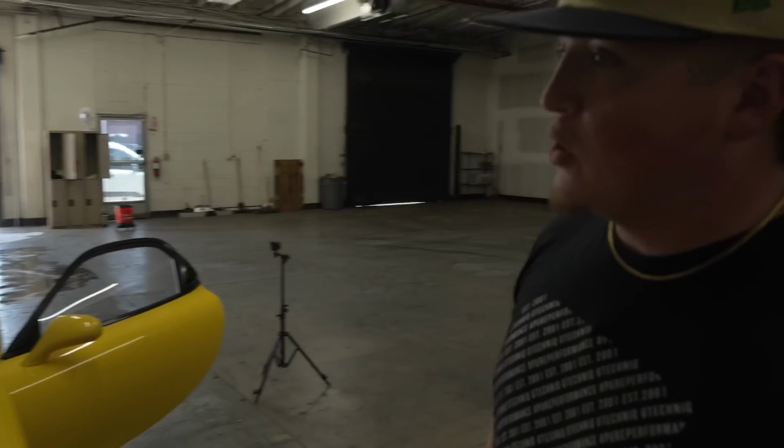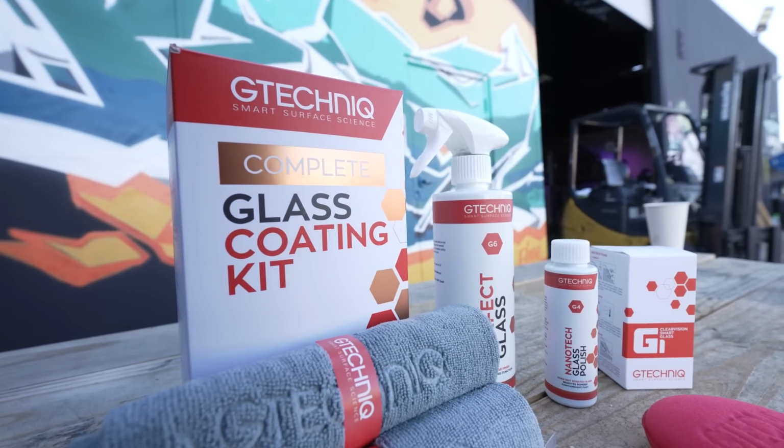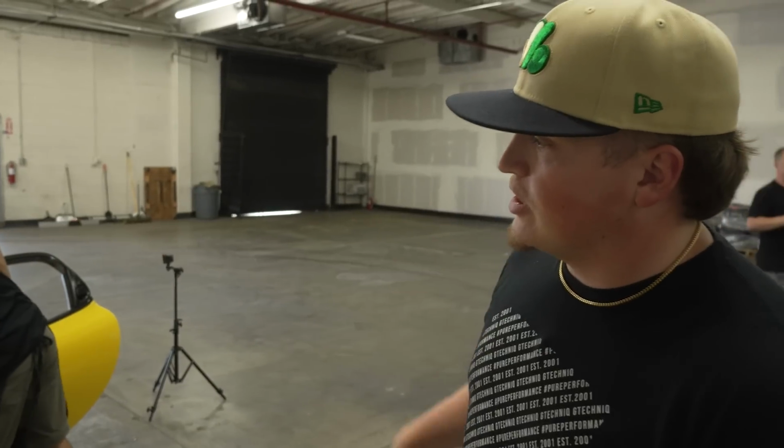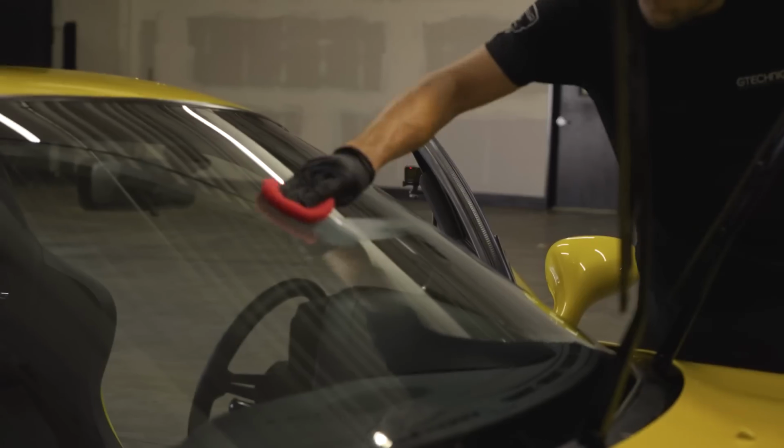Yeah, next he's going to essentially clean the glass. He's going to polish it out real quick with a G4. We have an entire kit online that you can buy. It's a glass cleaning kit. So he'll go over the exterior with it, and then he'll put a coating on after. Nice. Let's watch.